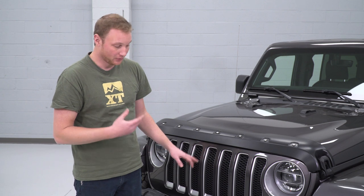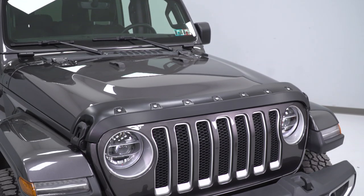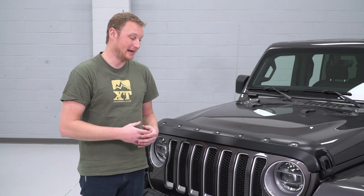If you wanted to add a different grille or a bumper or one of those other aesthetic modifications for the front of the Jeep, most of those are going to come in significantly more expensive and also be a little bit more of a difficult installation. For something that installs very easily and comes in at right around the $120 mark, you're getting a lot of bang for your buck in terms of how much it's going to change the look of your Jeep versus how much you have to pay. Very simple installation — let me show you how to do it.